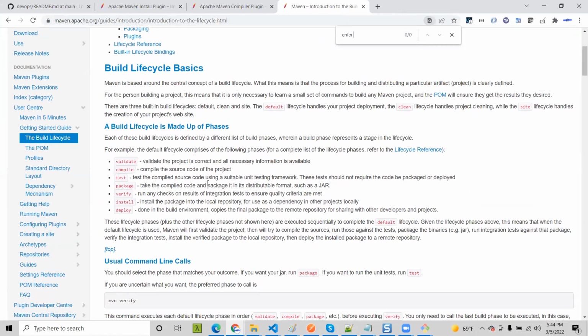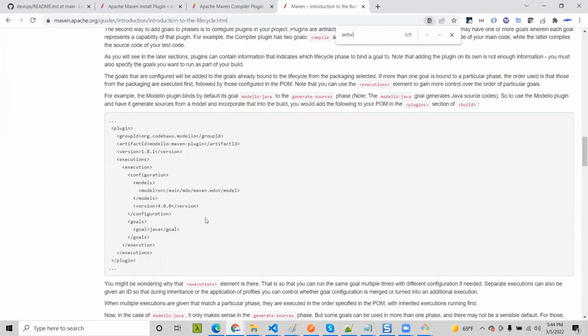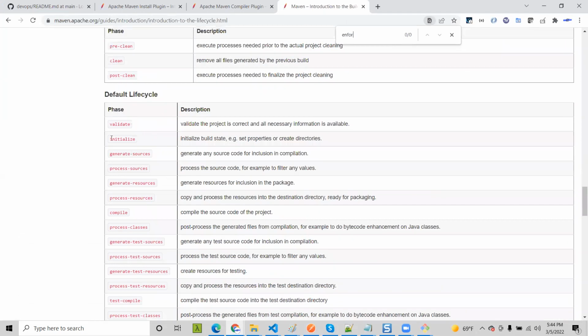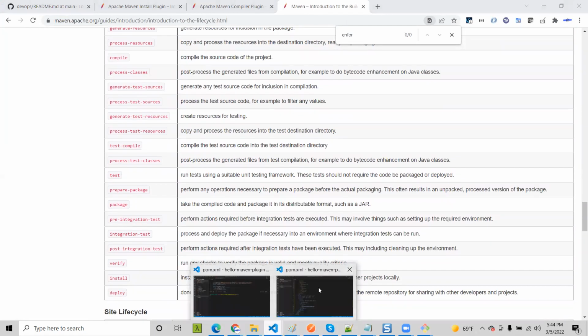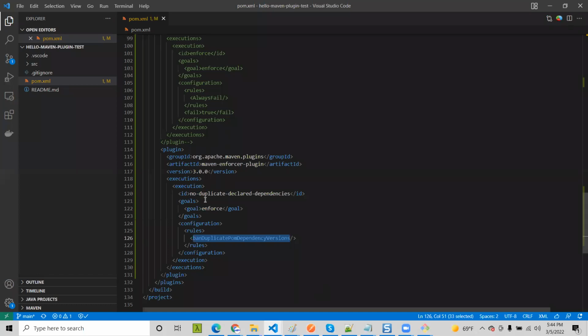But I think it does enforce on the validate phase, if I'm not wrong. I might be completely wrong. But when we looked over here, it said goal is enforce, but it didn't define a phase. So by default, it would be enforcing on a specific phase.